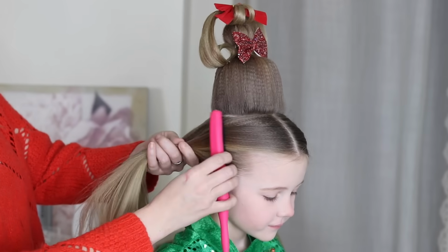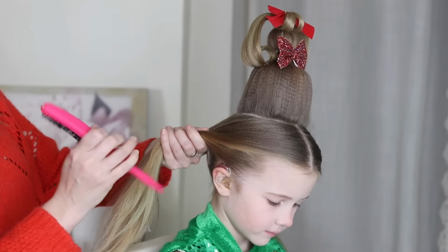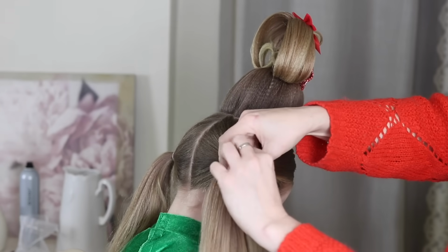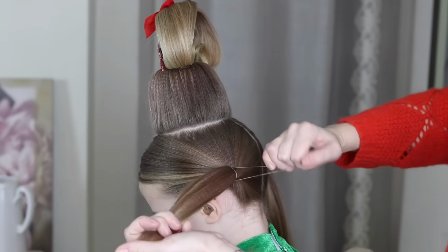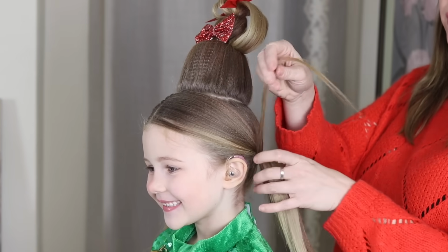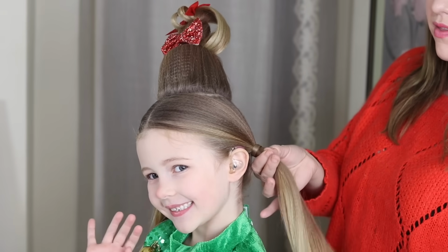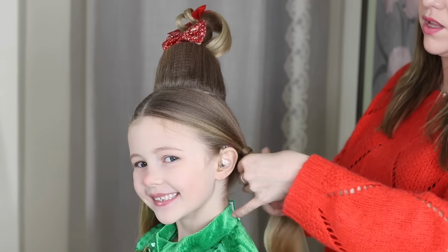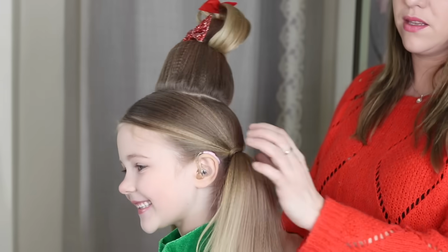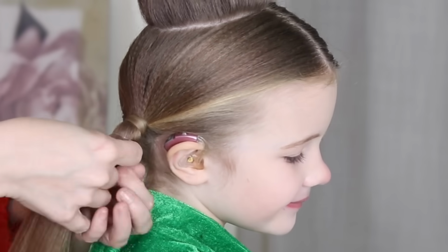Okay guys, next we're going to do the little plaits on the side. So I'm going to sit them about here. That's where I'm going to put the hair elastic. So this is just me, again, being a little bit over the top. I'm going to wrap a little bit of hair around the elastics just to cover that original elastic like that. And then I pop another one on. And it just means that those little bits of elastic are covered there.